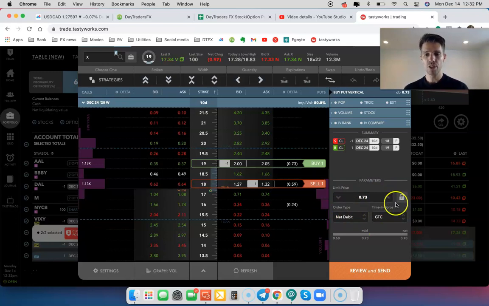Now if I'm unsure of things and I say, well, I don't know where I want to get out, you can always just go for the middle of the spread, which it'll put you at by default. You know, the spread's 69 and 78. They're saying the middle's 73, 74. And it'll give you one more time to double check everything.